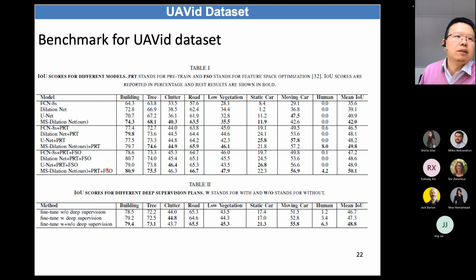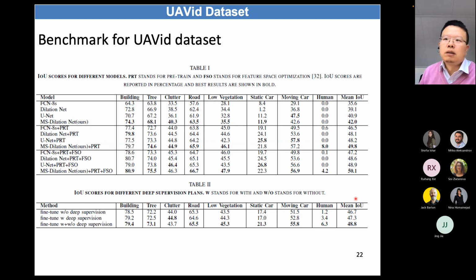The third block is adding the so-called feature space optimization. Basically, this accounts for the different frames in the video, so the temporal information. So it's getting a bit better. In terms of the numbers, it's actually not that much, it's like 0.3%. But in terms of visual performance, it is actually much better because you have this kind of temporal consistency there.